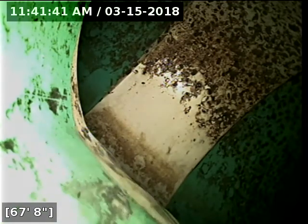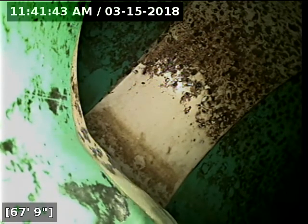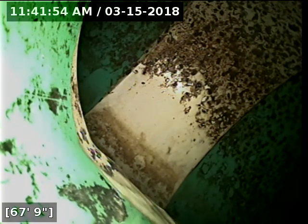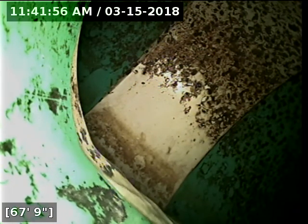All right, located the camera head successfully. The line actually heads to a main lateral running up and down an easement here on property. Now, if you're looking at the house from the street, looking right at the front of the home, the line comes out the left side of the house and then heads to the rear left corner of the property. And right at the back left corner, you can actually see a sewer manhole. It ties in basically right next to that manhole. Looks like we're still draining out here. We're going to give it just a moment longer.